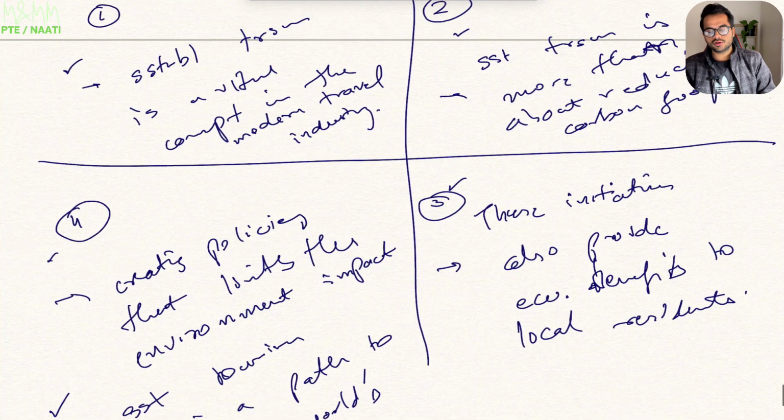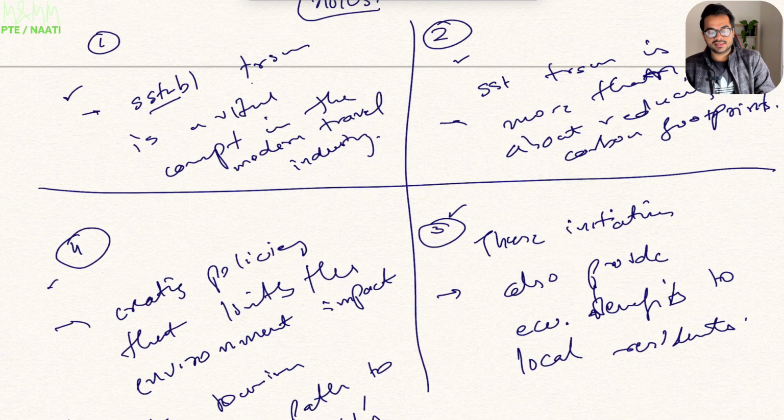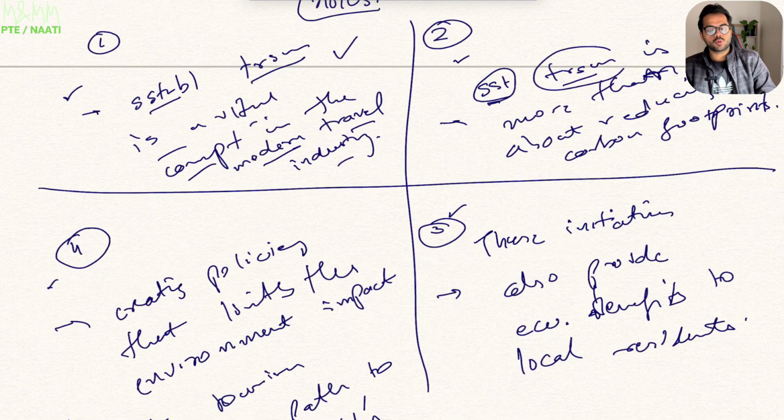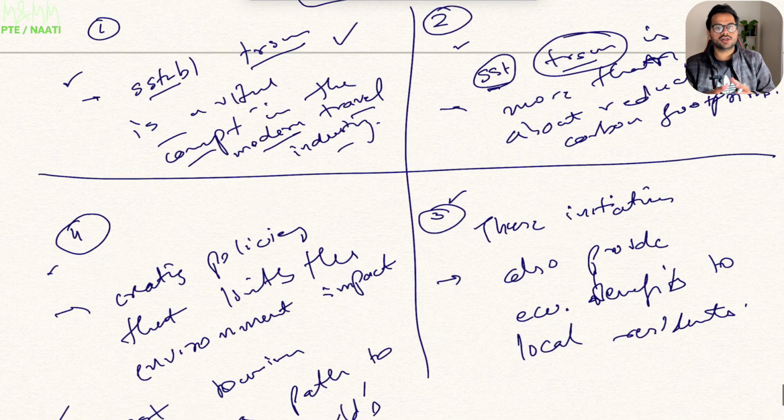But if you look, what I have got over here is sustainable tourism is a vital concept in the modern travel industry. So it's a good sentence which I can use completely. Then sustainable tourism is more than about reducing carbon footprints. Because the word was quite long, sustainable tourism, I took abbreviations of that. So if you are comfortable with taking abbreviation of a certain word, you're more than welcome to. But if you think that you can't remember what that abbreviation stood for, then prefer taking the complete word. But in this case, I have taken the abbreviation of those ones.